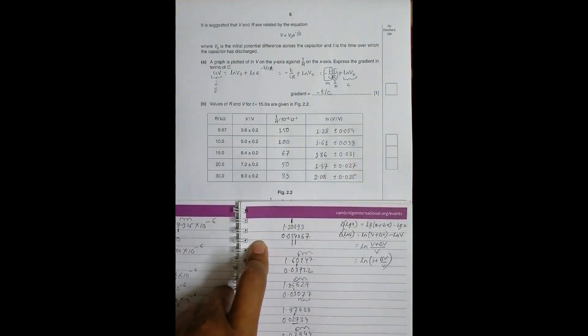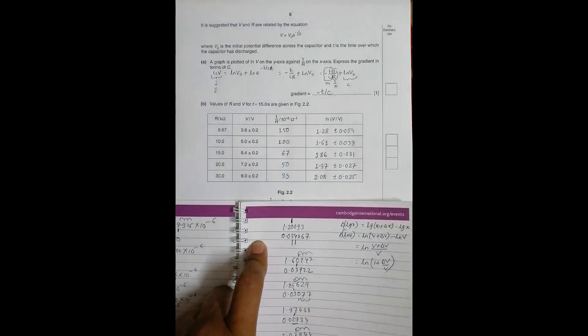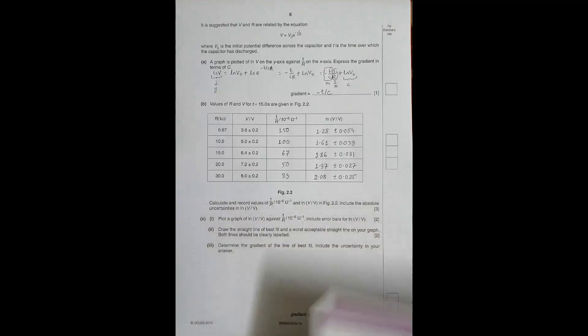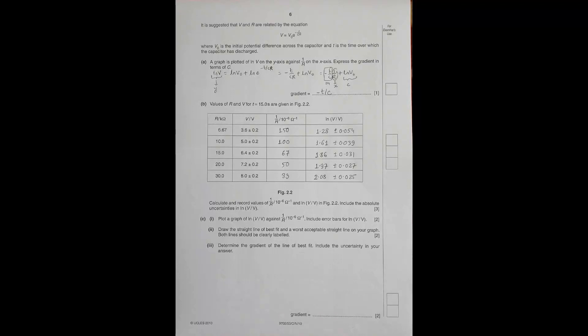This fills our table. What we have done is express the uncertainty in 2 SF for precision purposes, and then written the ln V quantity according to the rules — truncating to match the last significant digit of the error. I have just followed the rules here; the mark scheme states what is allowed and what is to be written. I use 2 SF in the error because it gives more precision and accuracy in the graph. You can use 1 SF also, but that sometimes makes the graph very grainy and rough.